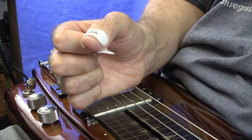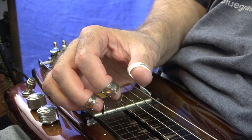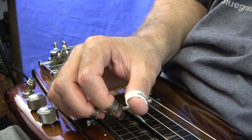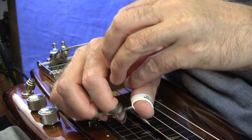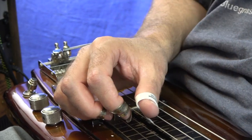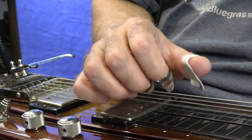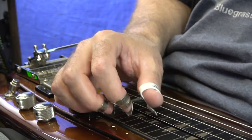You're going to open your hand just a little bit, and as you do that, you're going to kind of roll it over and grab strings three, two, and one like this. So what you're wanting is you're wanting this circle here, just like you could pop a golf ball right in there. And if I show you this angle, see how my thumb is in front of the index finger?